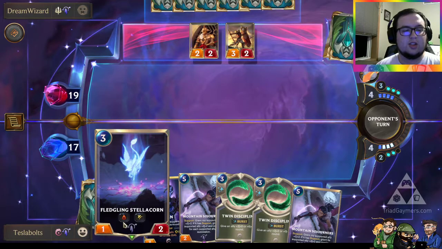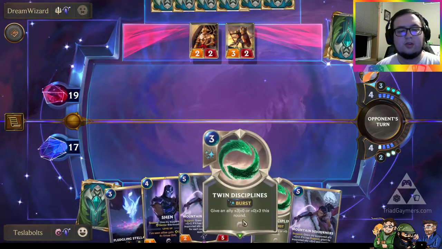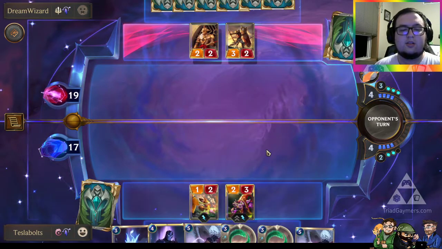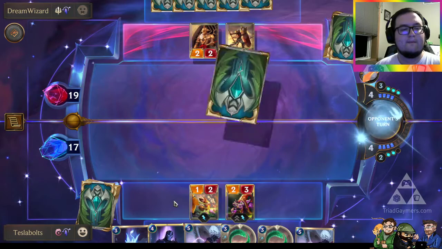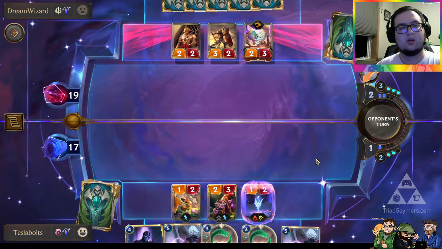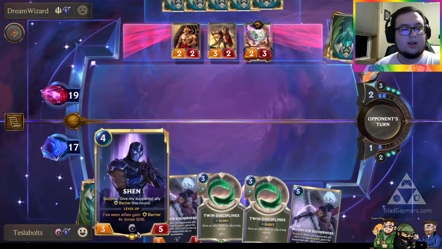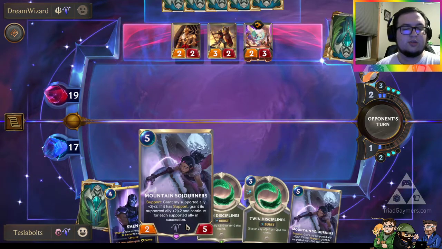I think it's better to put this Fledgling out, heal back up a little bit, because that would also keep our Twin Disciplines up, so I can proactively deal with them. This is going to be our savior for Lulu, whatever happens on that. Until we can really get Lulu leveled up, I think it's going to be a little rough in this one. Now, playing down Shen next game, on the attack, well actually maybe just Mountain Sojourners.